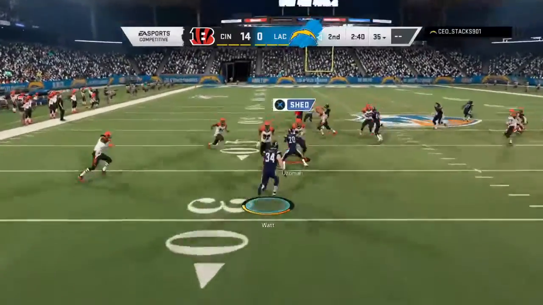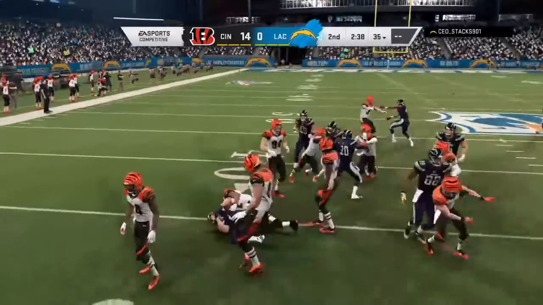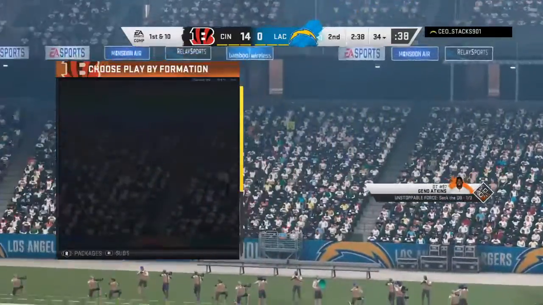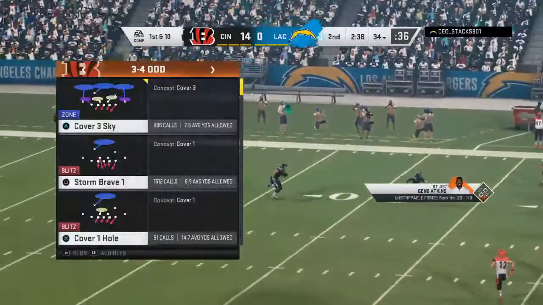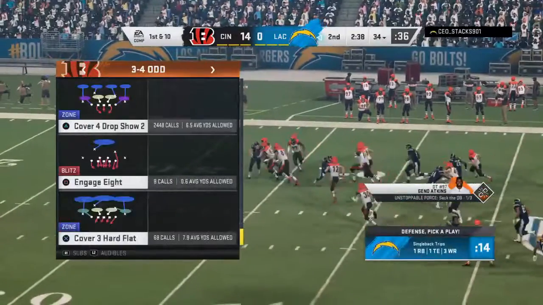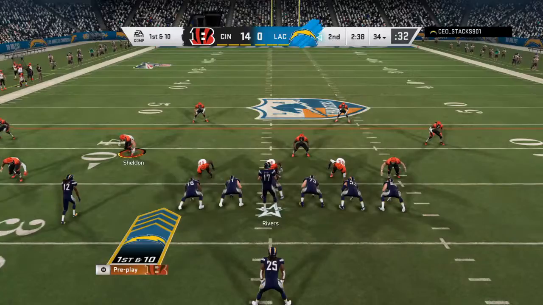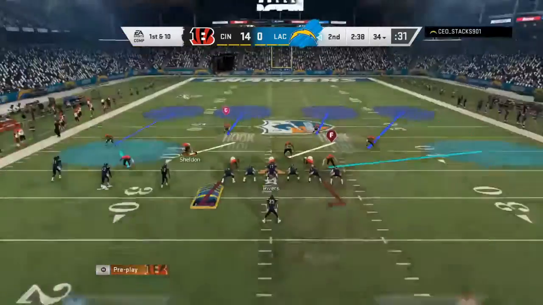So a very short kick here. This will be taken by one of the up men. And they're going to start this drive in pretty good shape as they get it out past the 30. The Charger drive about to get going. And they're in a bind early here, down 14-0.